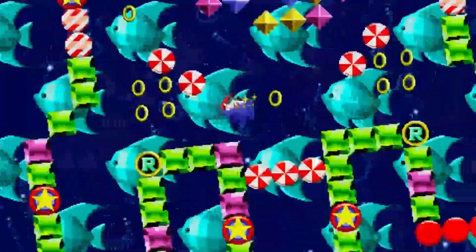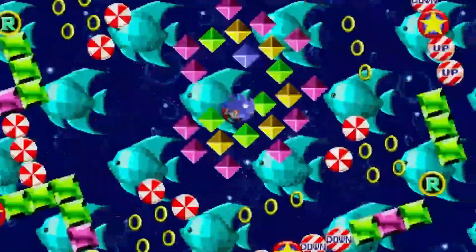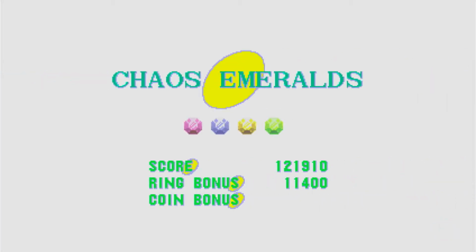Here we go. This one is relatively easy. I think this is the green Chaos Emerald. There we go. Yes, we got the emerald. Alright, that's the fourth Chaos Emerald, only two to go. I am really freaked out about reaching Scrap Brain Zone, because that is gonna be extremely hard.